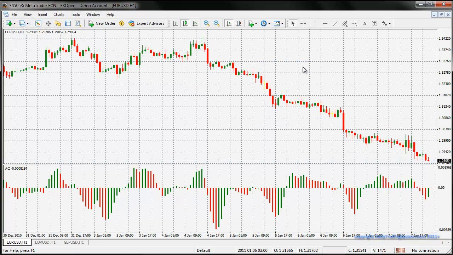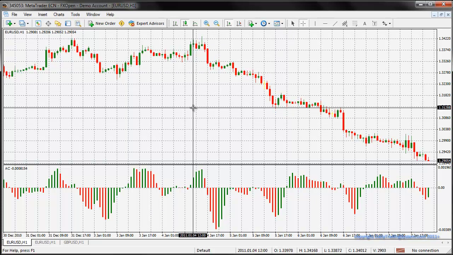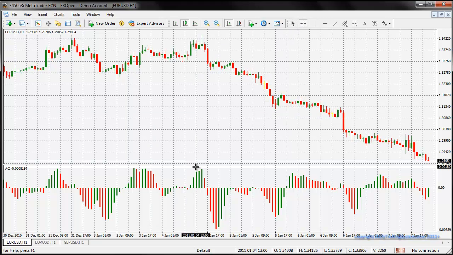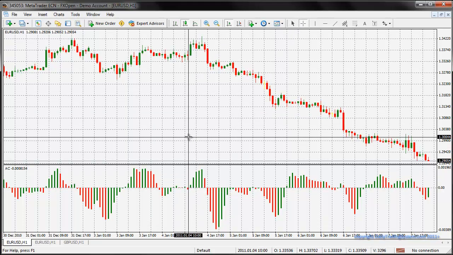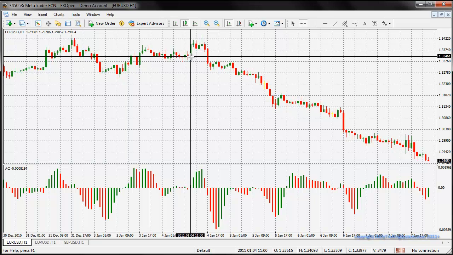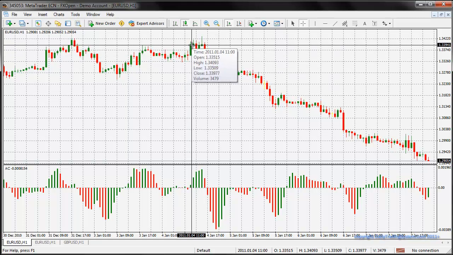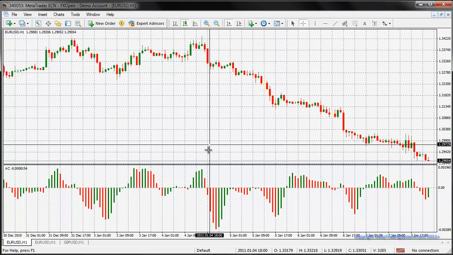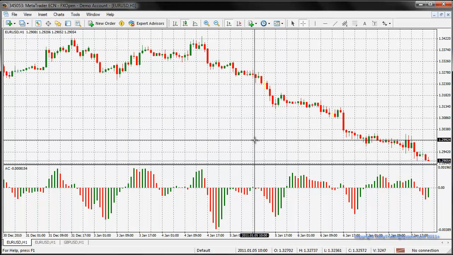Then we'll start analyzing the market again and see where we can go in and get some money out of this particular trade on a higher time frame chart. Alright, so here is a green one right there, and if we got in there and got out there, that would turn out to be a loss as well. Alright, so let's have a look at some others.